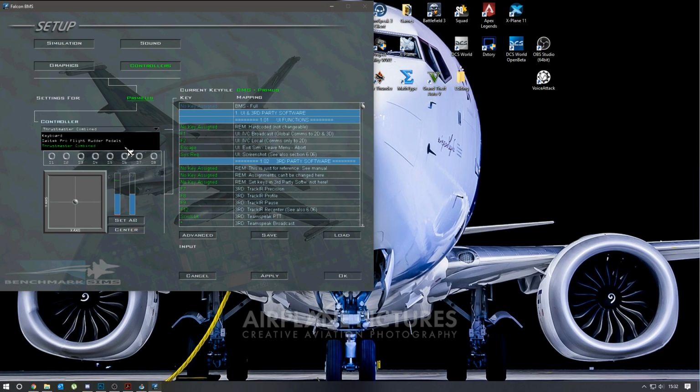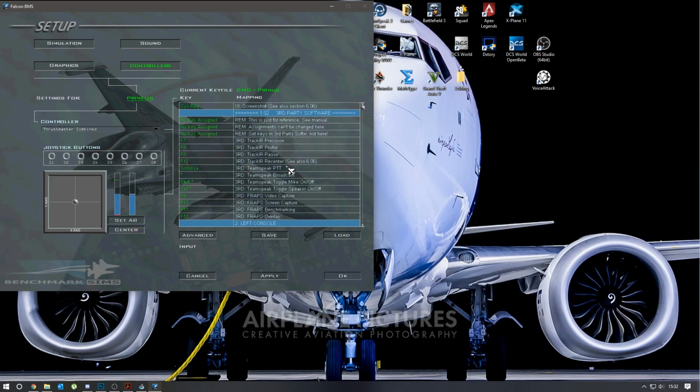That's what makes it so hard to make all of your keybinds, because it has 2 different sticks. And if it has one field of view stick, or a hat on your throttle, and that field of view switch will be the same as on your stick, and it'll just get it mixed up and it doesn't work. So this combines both of them. It makes everything possible to map.